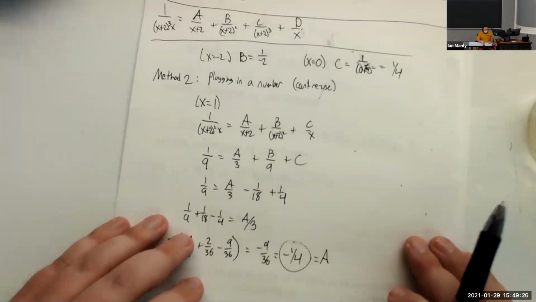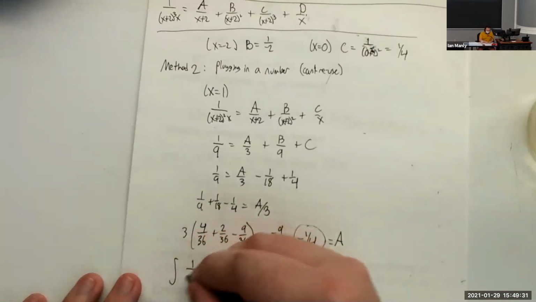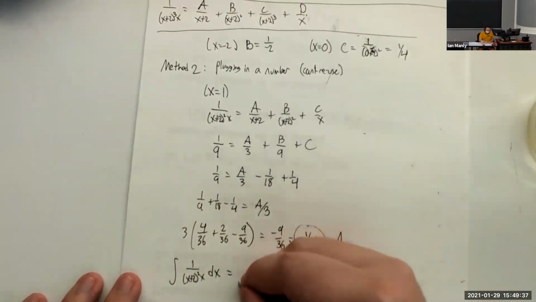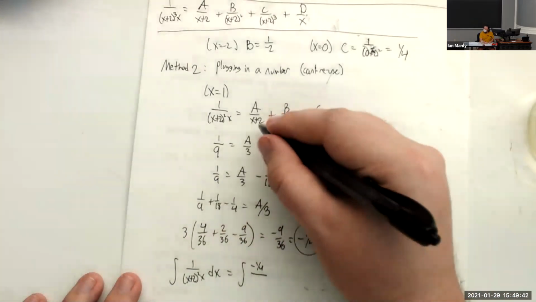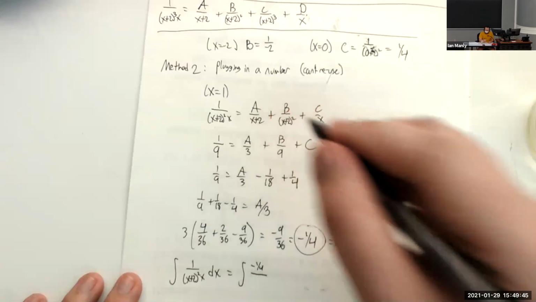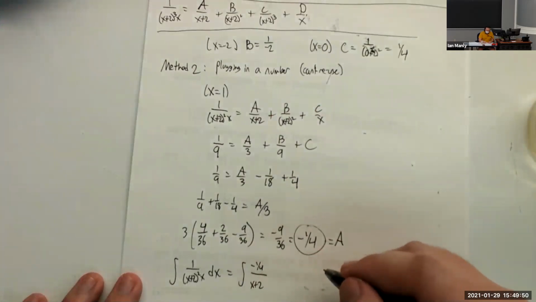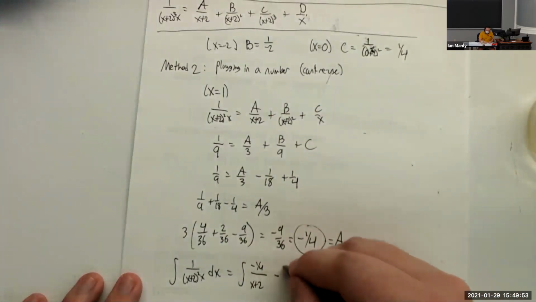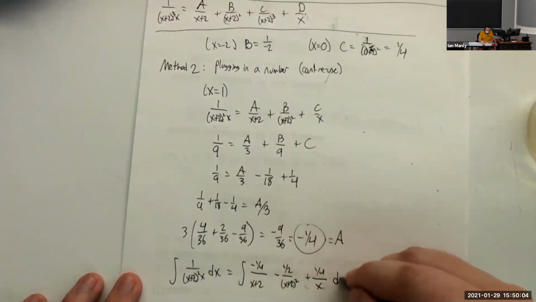All right, well, anyways, we got all 3 of these, so why don't we go ahead and put this back in our integral. Thankfully, the integral part won't be bad once we do the partial fractions. So I have -1/4, and I'm dividing by the A here. Remember, this is my original partial fraction. So we have x plus 2. Then our B was -1/2, and that was over x plus 2 squared. And then finally for C, we have 1/4, and that was just over x.